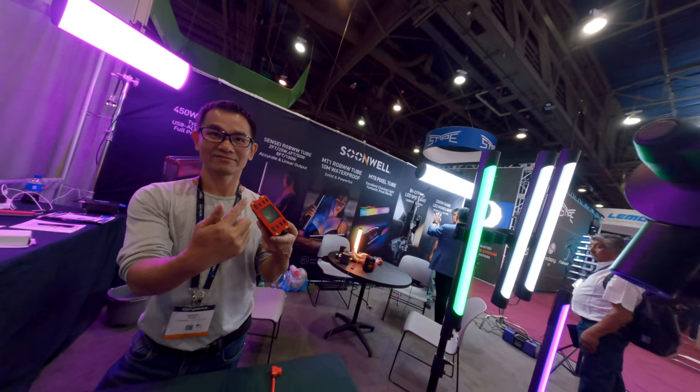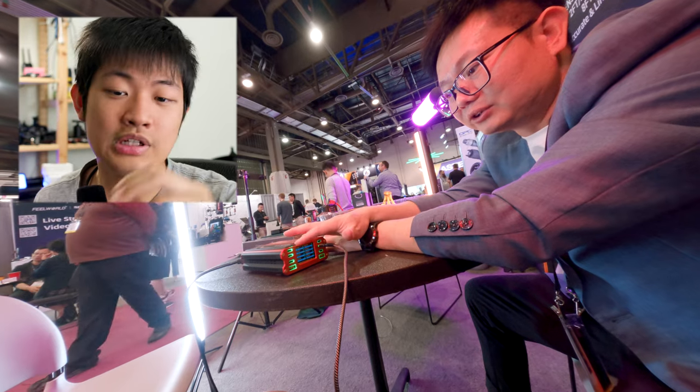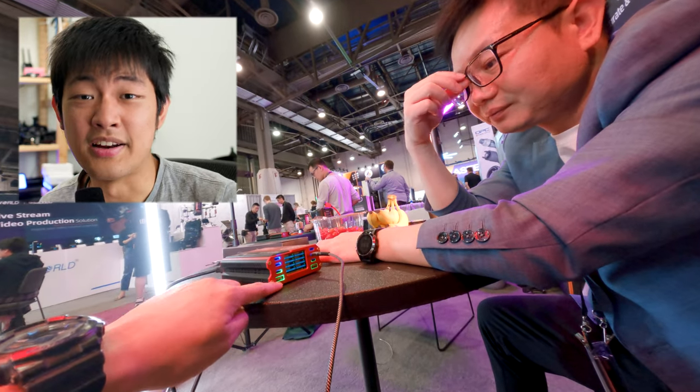At Sunwill, they shared with me a new powerful charger. Its total output can reach 450 watts. There are six Type-C ports and two Type-A ports — super duper powerful. You can charge maybe several small lights or power something small. This is pretty useful. There is also a little LCD screen to show you which port you're using, how many watts you're using, that kind of information.